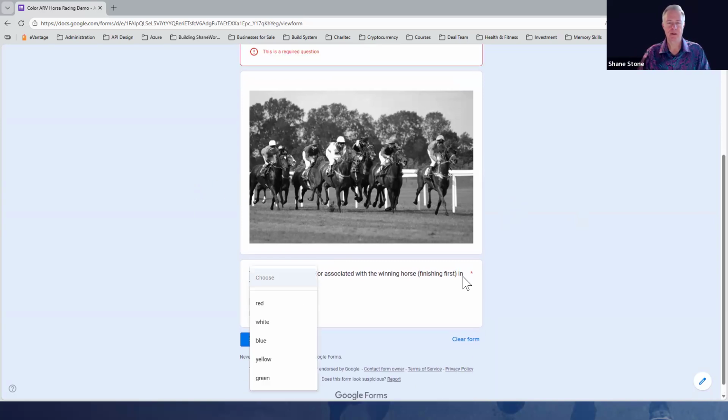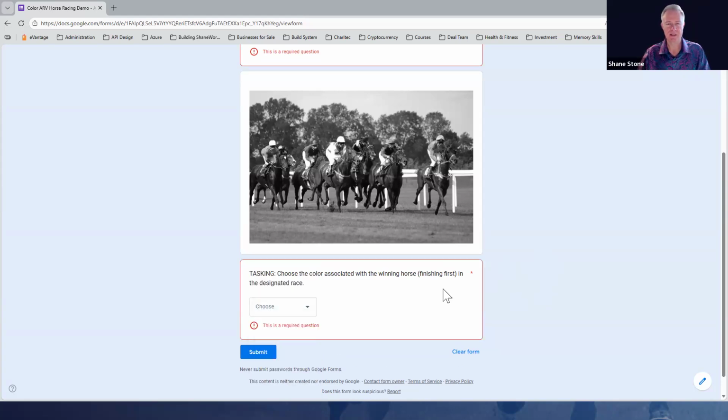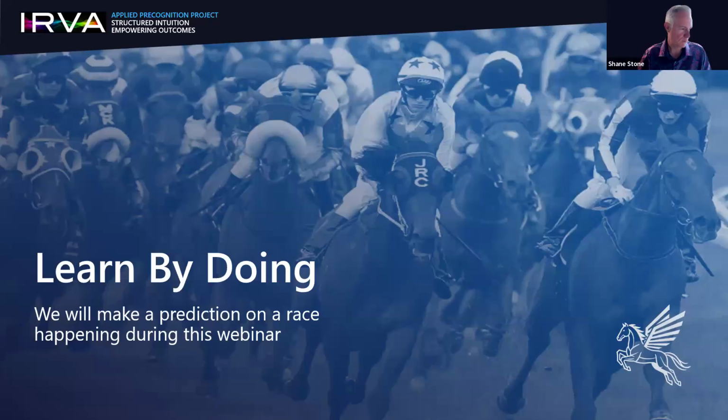The other is simply to choose the color. Now, as you can see, today's race has 5 horses. That was a factor of which races were available in our time slot, as well as which race I can actually get a feed of during this session. So I'll move that back out of the way and paste that into the chat for you.